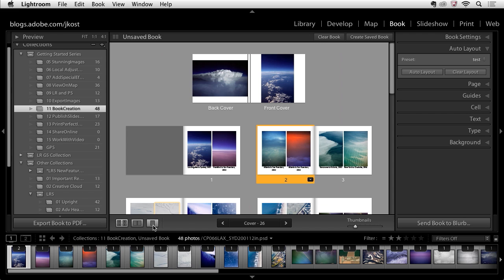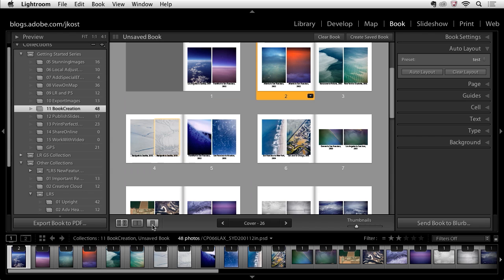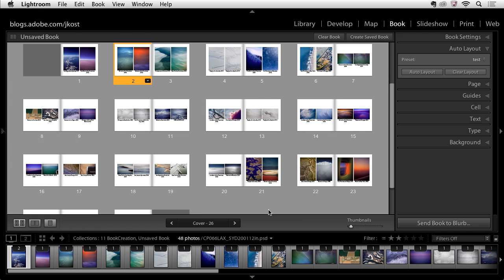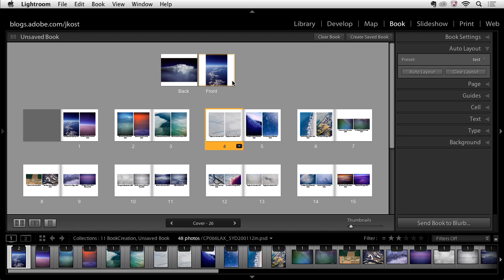All right, let's go back to viewing all of our pages. And if I wanted to make the thumbnails larger, I could use the plus icon, and here I don't need a keyboard modifier, or I could use the minus icon in order to make them smaller. I can also hide this left-hand panel, and that's going to enable me to have a little bit more space to see all of my pages. If I want to quickly navigate to a page, I can also just double-click on that page in order to view it. All right, we'll use Command E again to view all of our pages.